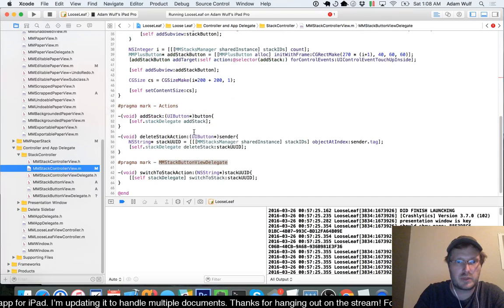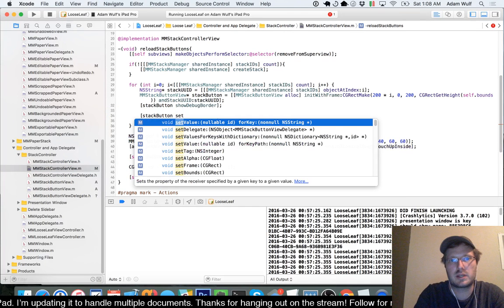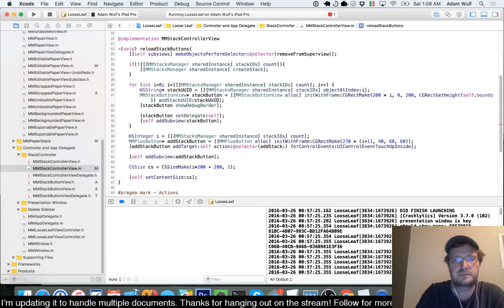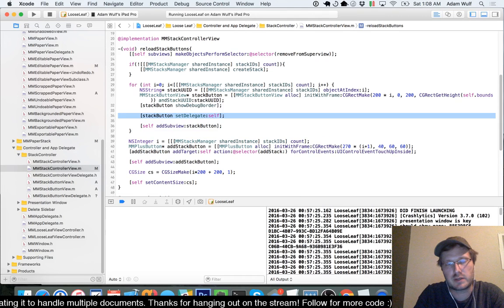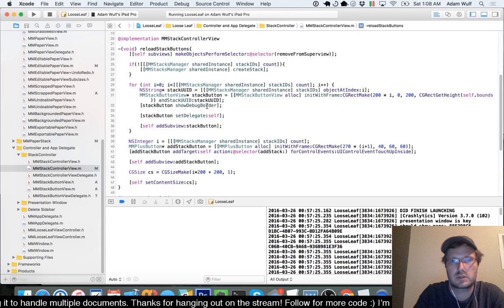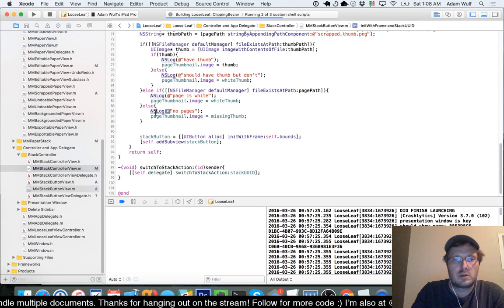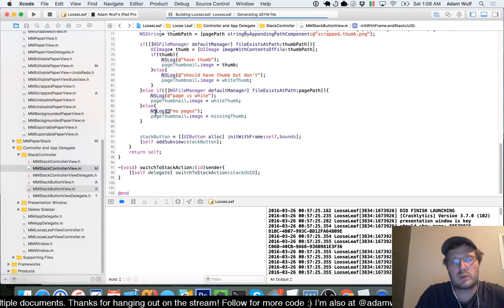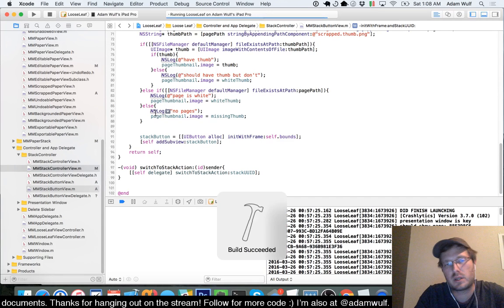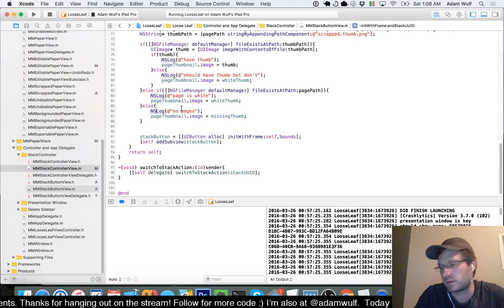Now we come up here, and instead of adding a target, we set our delegate. Probably better anyway, because we're going to have to add a bunch of stuff for caching and that sort of stuff later on. But I just want a button. I want the button to work so we can switch stacks again, and I want it to show thumbnails. That's all I want.